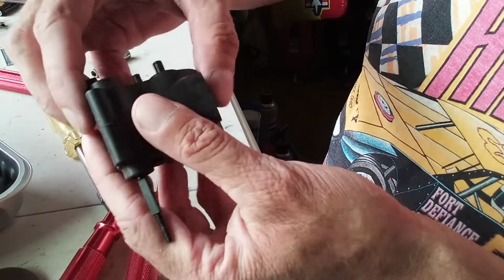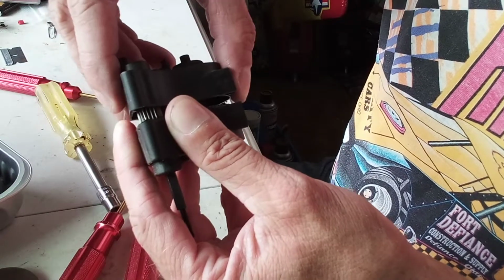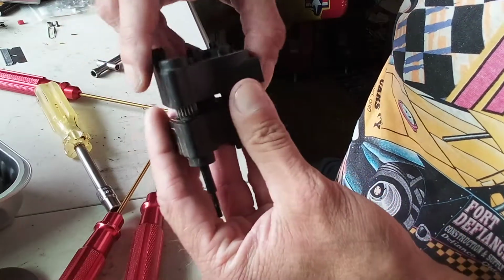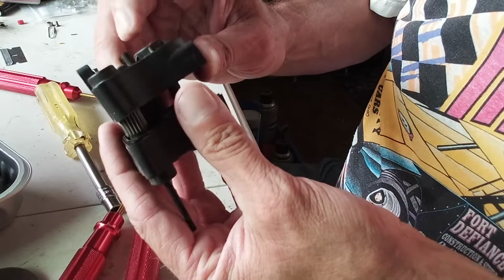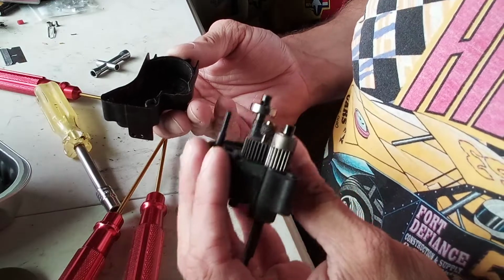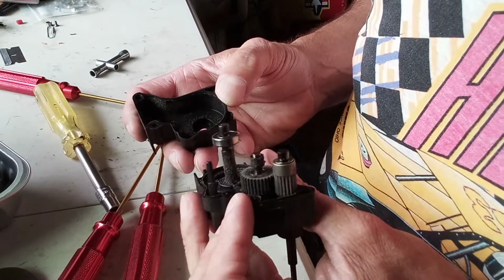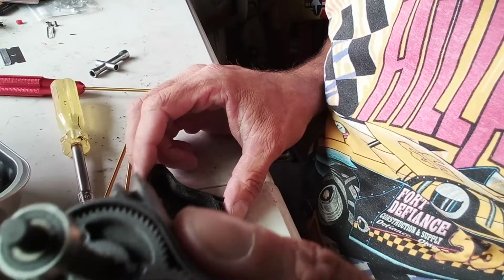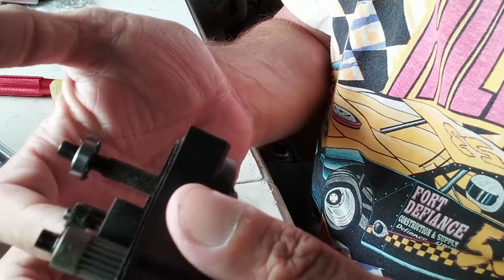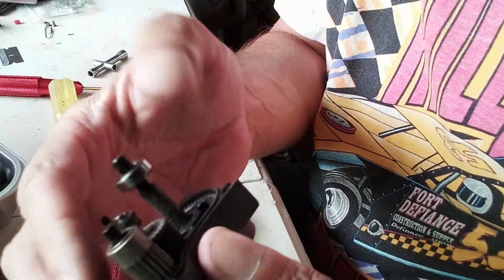Okay, I think that is all the bolts. Crack this baby open. Let's see what we got. A whole lot of plastic gears, it looks like. Wow. I really don't know what the hell it is. It's all dusty, crappy, almost like it's losing a gear. I don't know what the hell that stuff is.